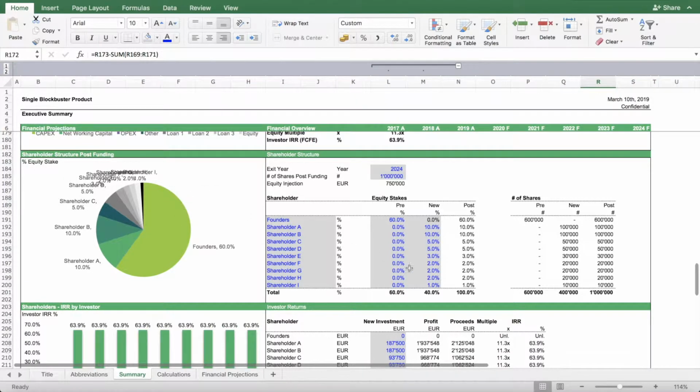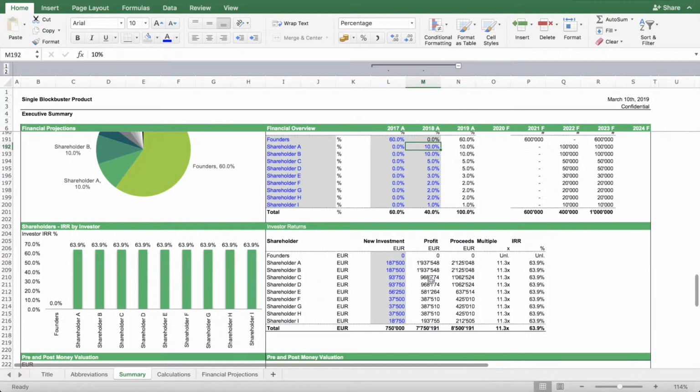So we need to figure out what is the shareholder structure. So let's say we want to give away 40% of the company's share in this funding round. So let's say the founders keep 60%, and all new investors together get 40%. And then we want to see how much money they need to put out. Here I've put in some formulas to calculate that, but this can be overwritten. The point is we need to calculate what is their expected multiple and their expected IRR.